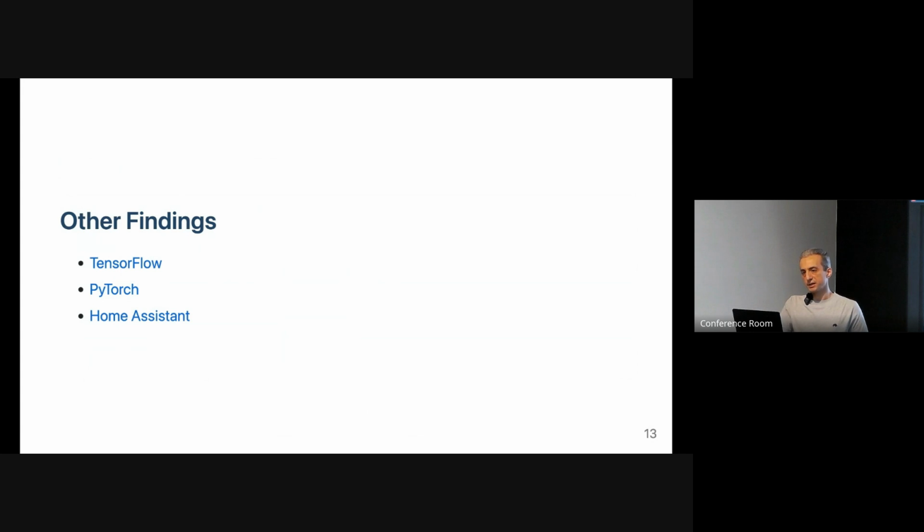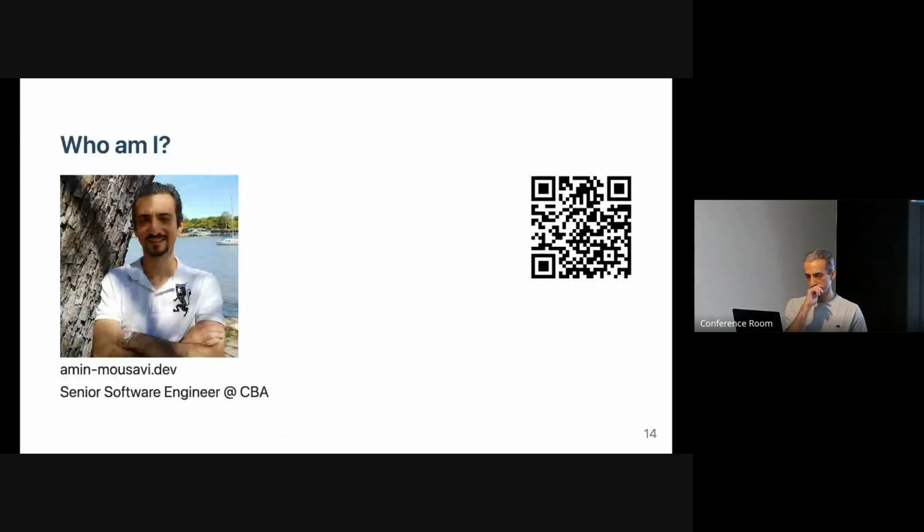Cool, there are other findings too. TensorFlow does it, PyTorch does it, Home Assistant is another IoT library which does that too. So yeah, have a look at my blog. There are more examples there, which I couldn't put into these slides, but there are a lot. Yeah, so I'll stop here for questions.